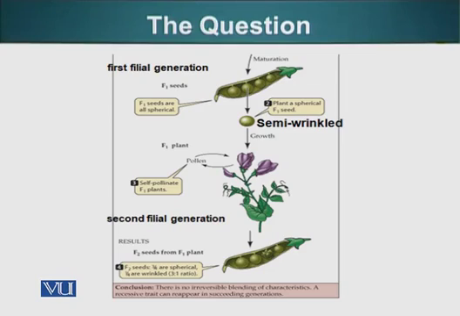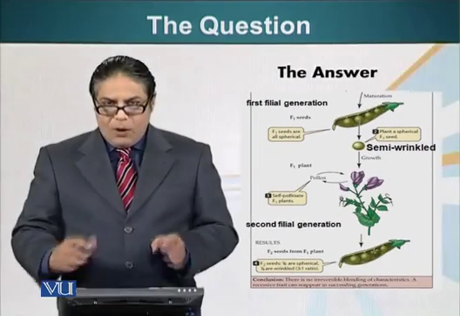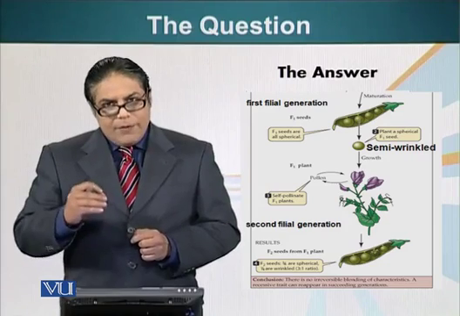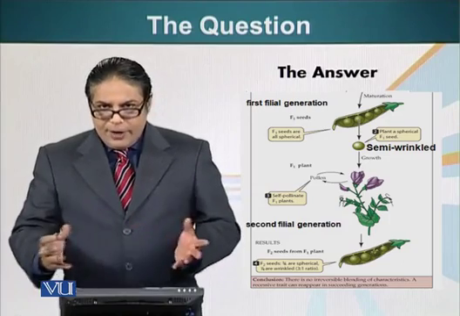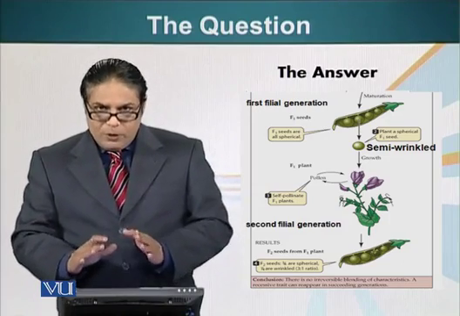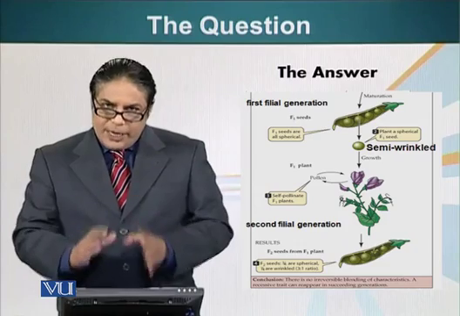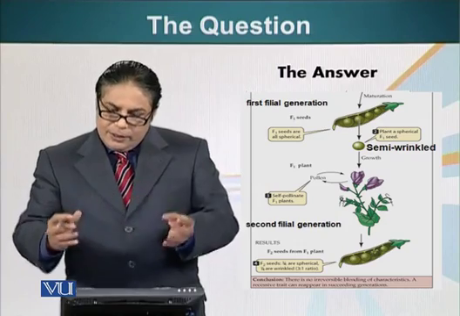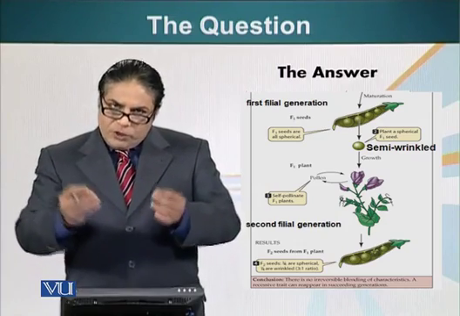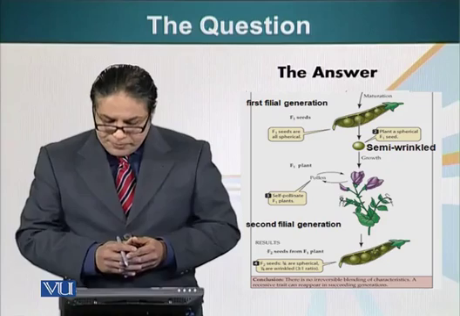Now, if the blending concept were correct, all these seeds would be semi-wrinkled and semi-spherical. It was as if the wrinkled seed trait had completely disappeared, because none of the plants of the F1 generation, which stands for first filial generation, had any wrinkled seeds. So here we could see the blending theory was incorrect, because blending theory would have predicted that the offspring would have a mixture of characteristics from both parents.